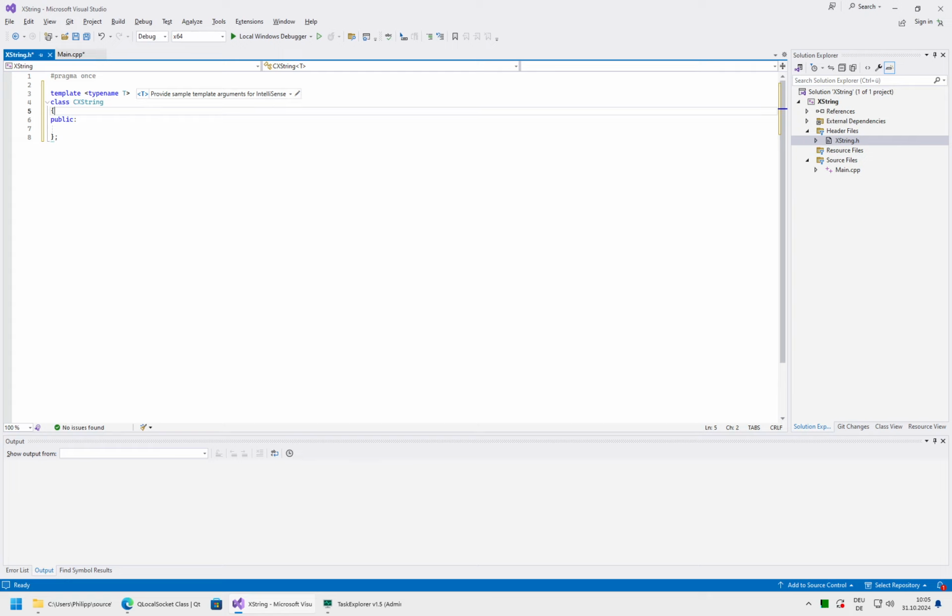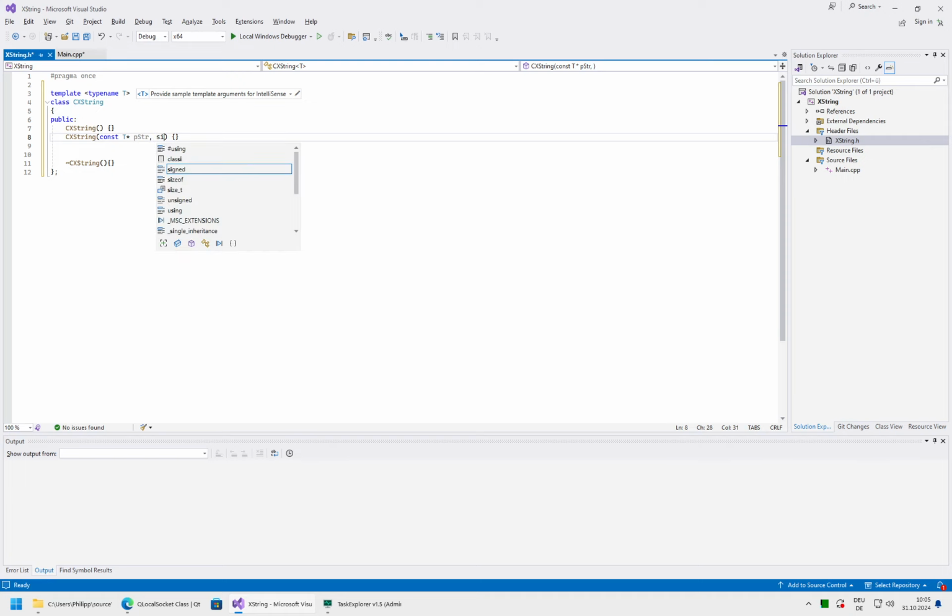Of course, for starters, we will want to have some constructor that doesn't do anything, just to have it. We will at some point want to have a destructor, since we need to release whatever data we hold internally. And what would be very useful would be a constructor which allows us to initialize the string from a normal C-style constant length character array.